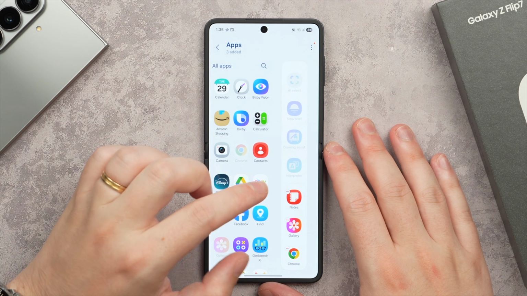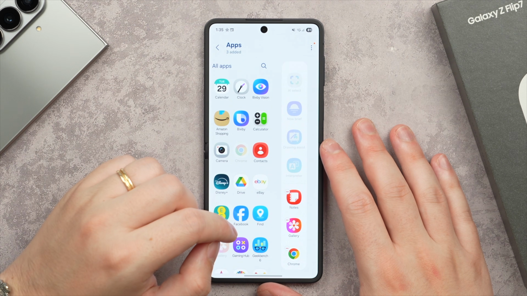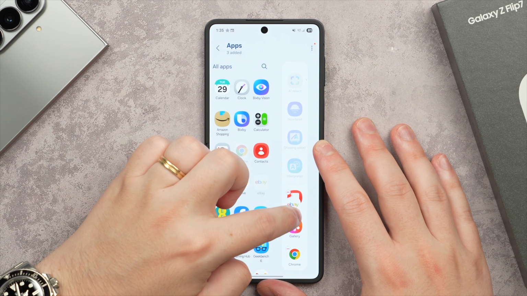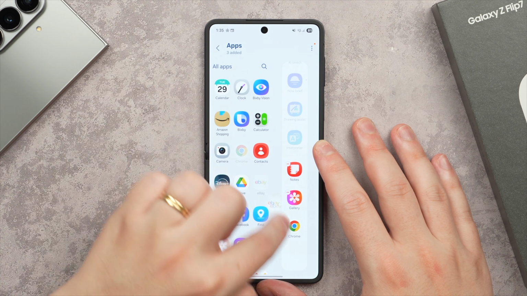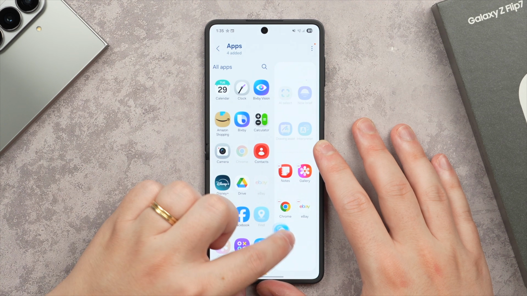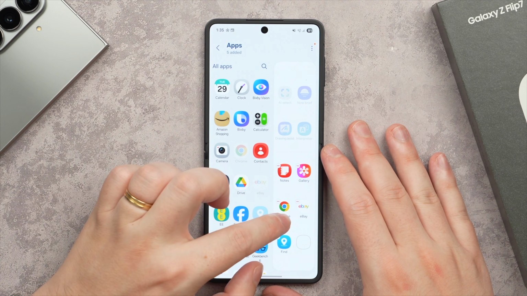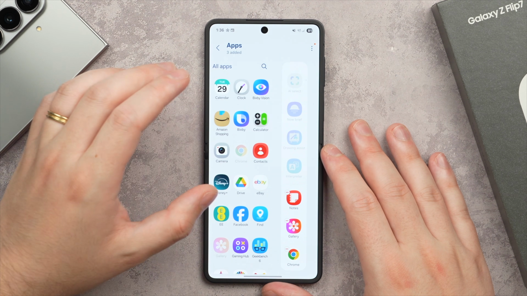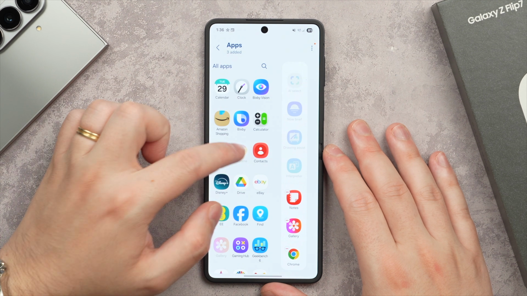So here on the right, you'll see the apps that are currently within your Edge panel. We can go and add more if we like as well. Simply drag and hold them in, and we can add more apps if we like as well. This will make it a little bit wider. I like it to be more on the thin side, so just really shortlist your favorite apps, and then up here you get a couple of neat AI features for the Flip 7.